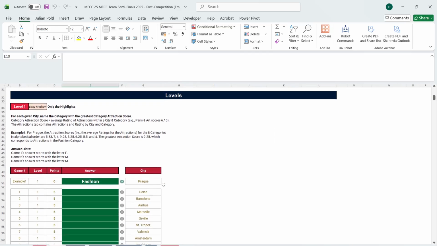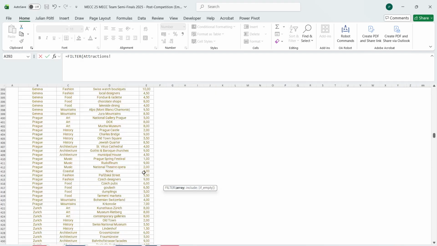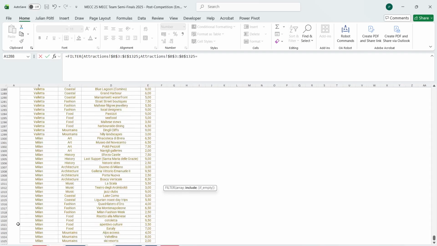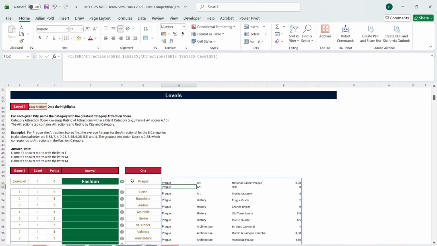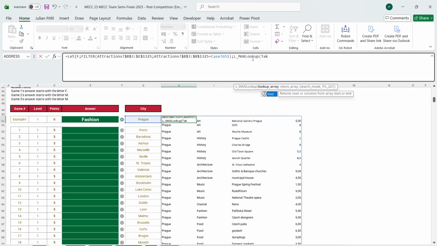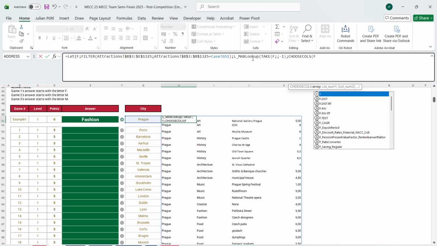So filter and else. Filter. Let's use the whole table. If this is the given city, and then max lookup intake, F -1, choose cols F2.